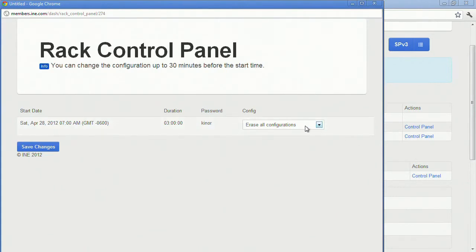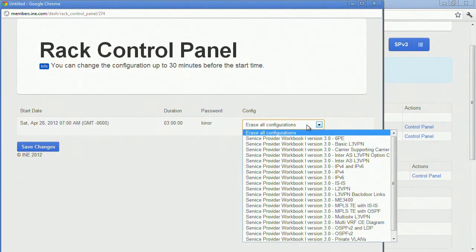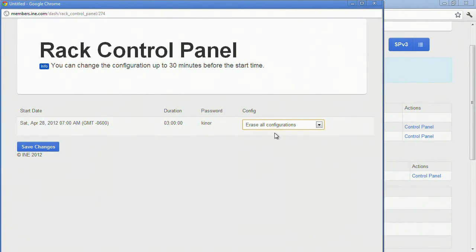And from here, this is where you're going to control what particular type of initial configurations that you want to load. Then in the near future, we're going to add other functionality to this in order to save your configurations that are currently on the rack, and then while your session is currently running, to load configurations similar to the previous control panels that we have for the routing and switching racks. But for right now, you can see that by default, when you start the rack session, it's going to start with blank configurations. The scripting system is going to erase all the configs.